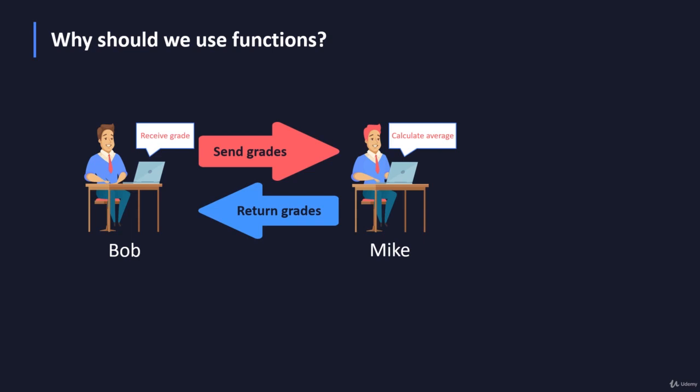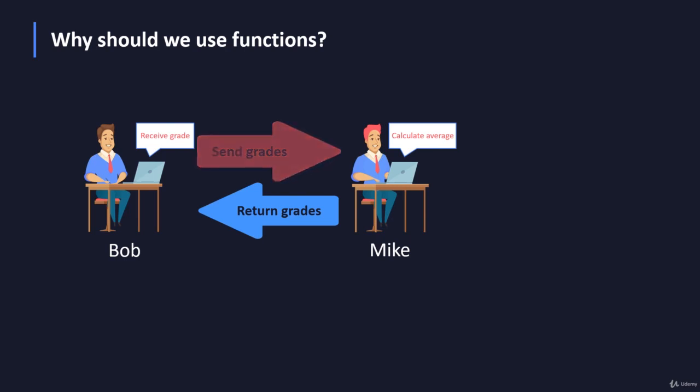Meaning that if we have to calculate the average grade for 10 people, then the calculation process is going to be the same for all of them, right? Mike will just sum up all the grades he has been given and then divide the sum by the total number of grades. That's how you calculate an average grade. So we can say that Mike will be in charge of just this task only. He will not read inputs from the user and he will not print anything to the screen. He's here just to help Bob get his program on track.